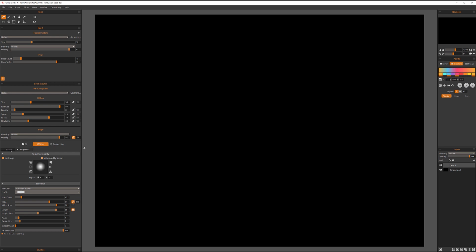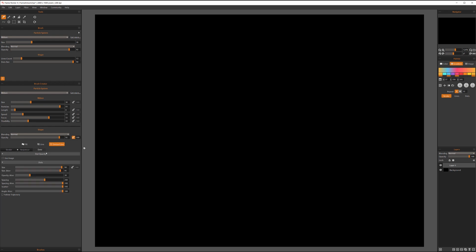You'll notice right here we're currently selecting line, and we have two options open. If we switch to the dotted line, now we have additional options for the dots. Let's go ahead and enable dots, and as we're enabling, we have properties for our image, opacity, and also properties for the dots.